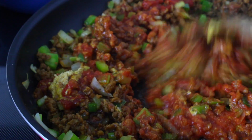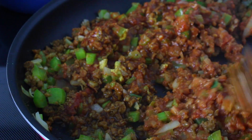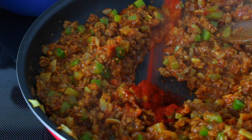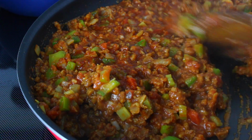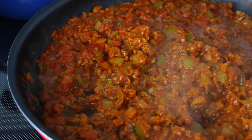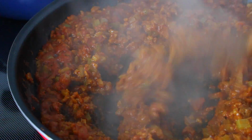I think a lot of sloppy joe recipes call for ketchup, but since I was just using canned tomato sauce, I wanted to replicate the sweetness of ketchup, so I added in the syrup for that reason, as well as some paprika. Then I added some water just so that it wouldn't stick to the pan while I covered it and simmered it for about 15 to 20 minutes just to meld all the flavors together and soften up all the veggies. Then I uncovered it and just continued to cook it for a couple more minutes to cook off some of the excess liquid.